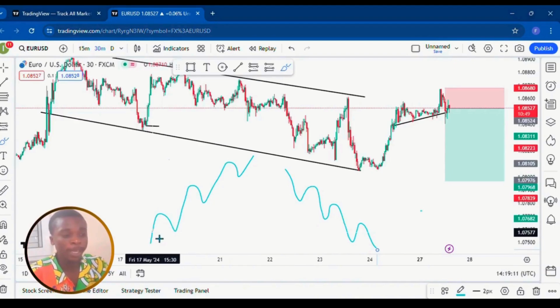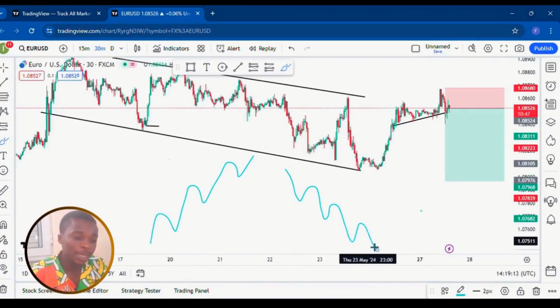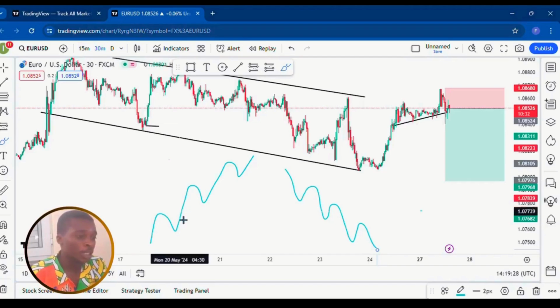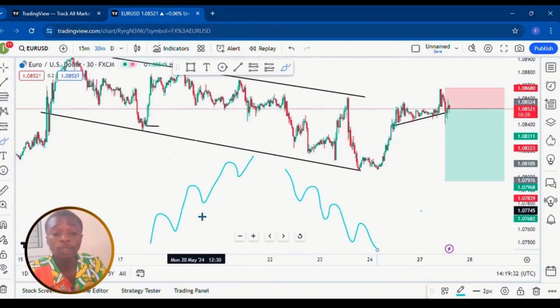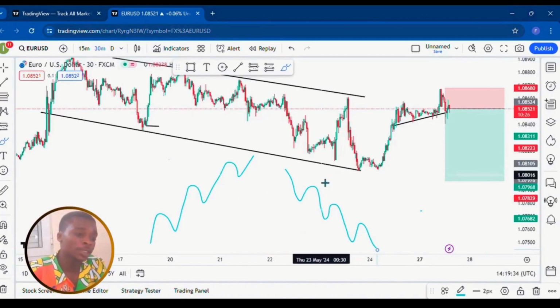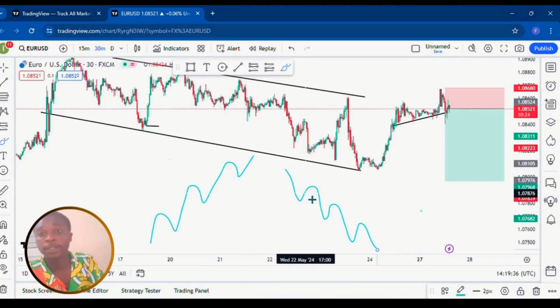This signifies that buyers are in control, and this signifies that sellers are in control. So supply and demand can help you know when the buyers are in control and also when the sellers are in control. At this point, the market is forming an uptrend, so you can just buy, because you have to buy when the market is uptrending. In a downtrending market, you have to sell.